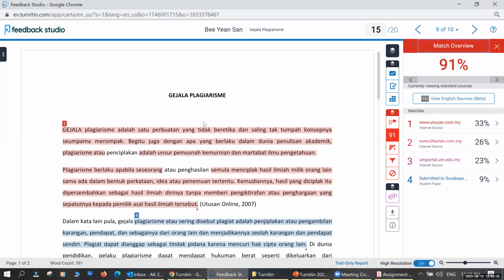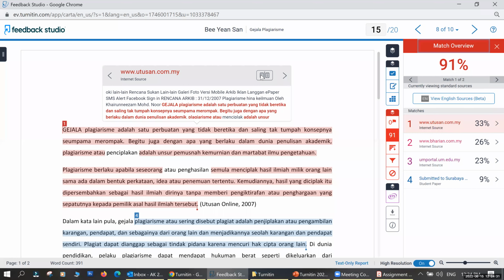When you click full source view, it will show you a side-by-side comparison. As you can see, in the original Utusan website it says menciplak, and this student changed it into penciplakan. The student changed the affixes, menciplak to penciplakan.